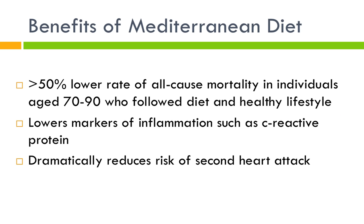There are a lot of known benefits of the Mediterranean diet — we know it has great health improvements. One of my favorite studies was the LYON study, which looked at people 70 to 90 years old, a fairly high-risk group for mortality. Those who followed the Mediterranean diet and lived a healthy lifestyle had a greater than 50% lower rate of all-cause mortality. Also, inflammation can be measured in labs such as C-reactive protein, and those who followed the Mediterranean diet had lower C-reactive protein compared to a more traditional diet — objective evidence that this lowers inflammation in the body.